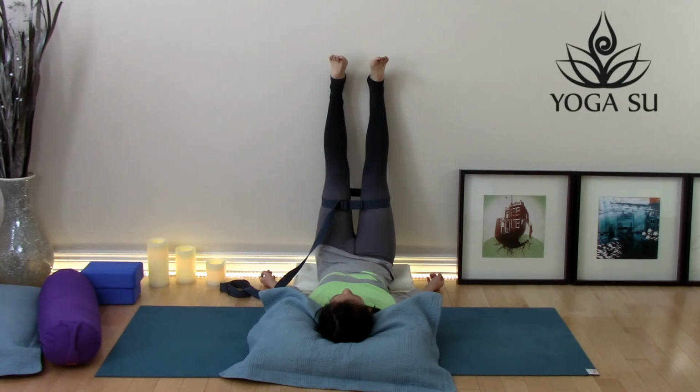We're at the halfway mark of this pose. Check in back with your mind. Make sure that you have not wandered off. Bring the mind back to the moment, to breath, to body.